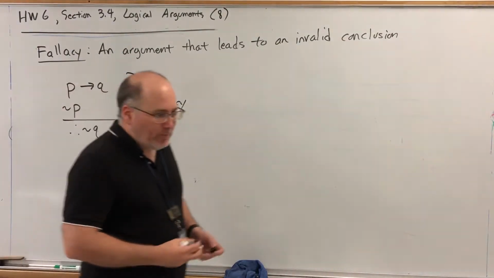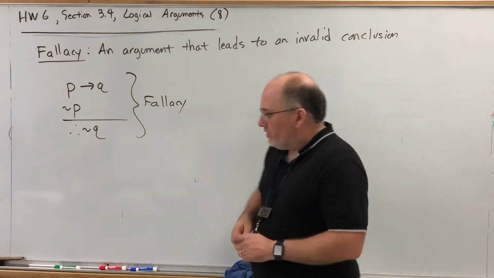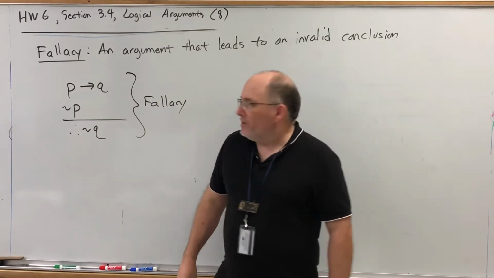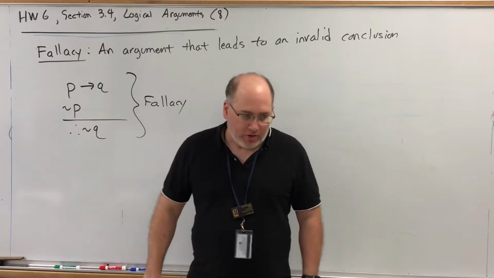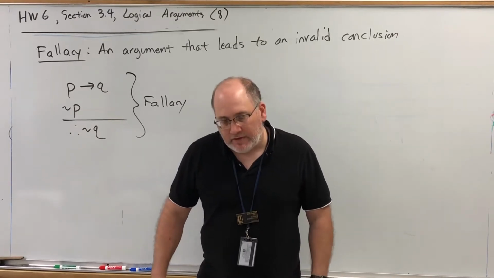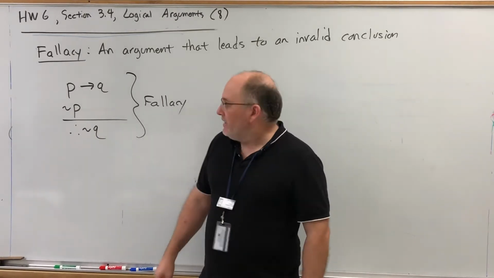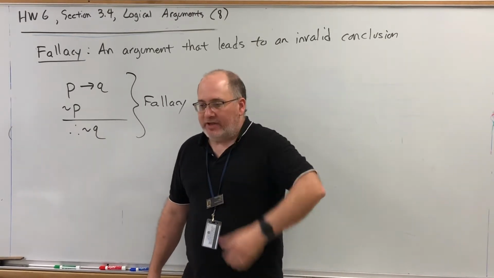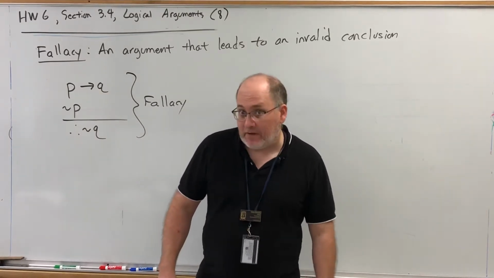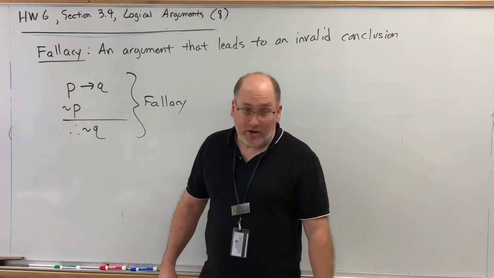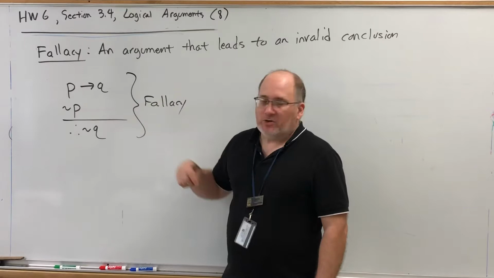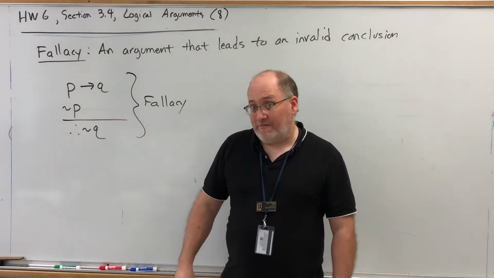I'll give you another example. Premise number 1, if I get a raise at work, then I will get a new car. Premise number 2, I did not get a raise at work. Conclusion, can you conclude I did not get a new car? The answer is no, you cannot. I only said what would happen if I got a raise. I didn't say what would happen if I didn't. Maybe I won a big poker game. Maybe I won a drawing for a car. There could be a lot of other reasons why. So an argument where you draw a false conclusion, an invalid conclusion, is called a fallacy.